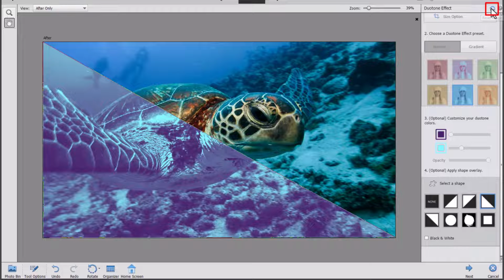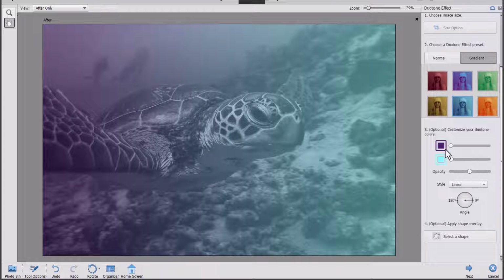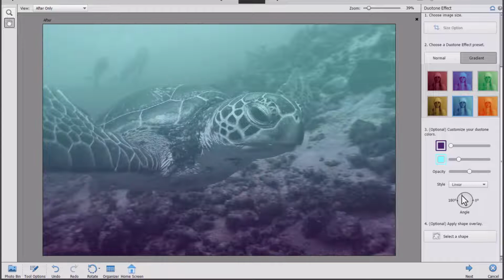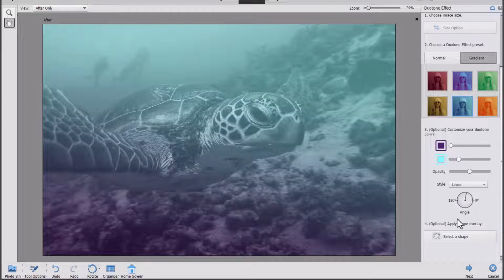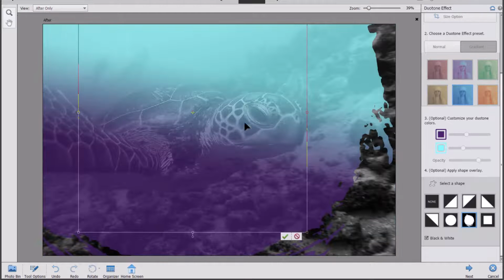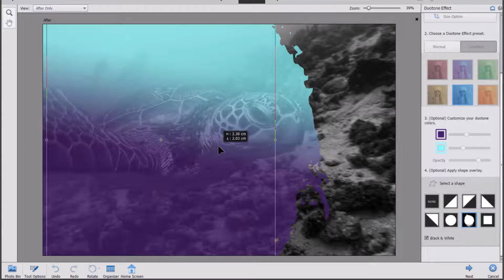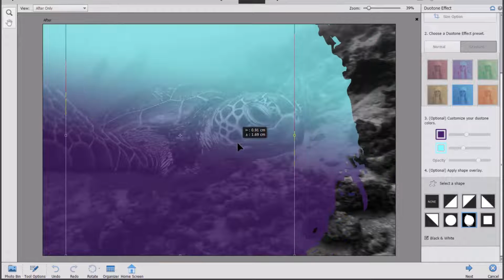Image button and start again. So let's have a look at what one of these gradients would look like. You can actually change the direction of the gradient as well. I think I like the purple at the bottom there. And with this shape, you can actually move it along around on your page wherever you'd like it to be.